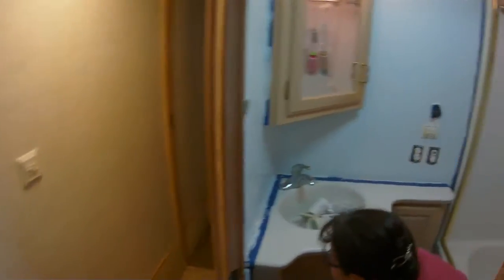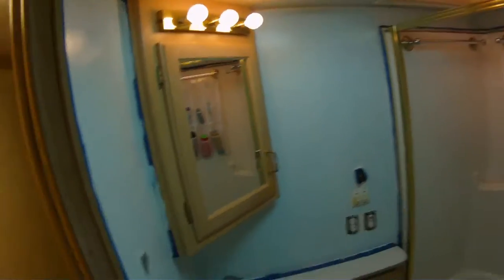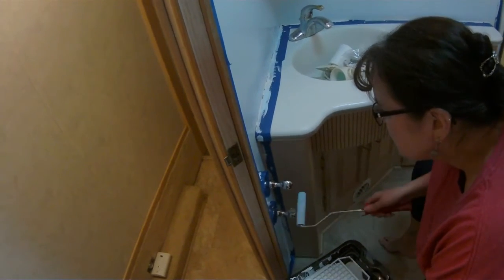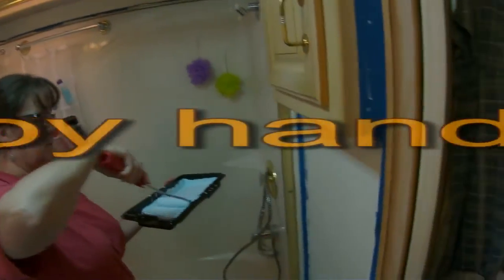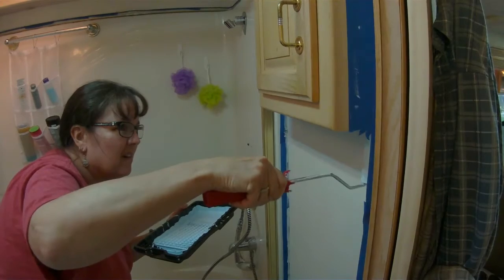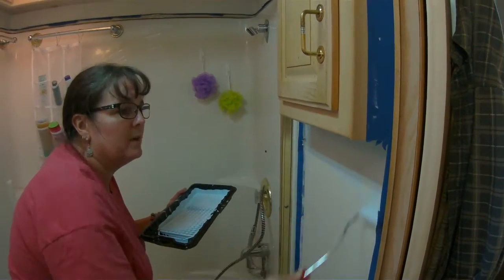She's in the bathroom now. It's looking really good - you can see the color better in the bathroom than out there. We did change rollers. The one roller we were using, kind of a foamy looking one, didn't do real good, so we went back to the other material. All this around here will have to be done by hand. This roller doesn't always want to roll real well - it's all the power in your arm.